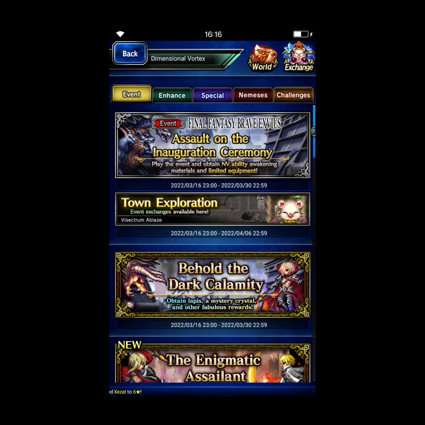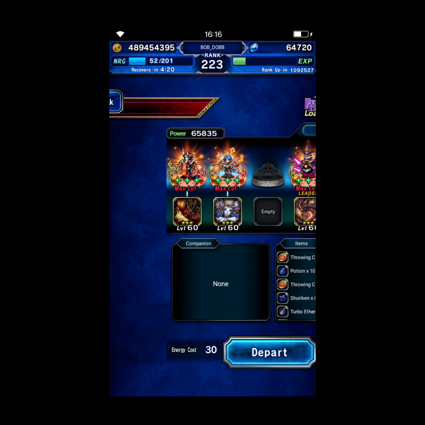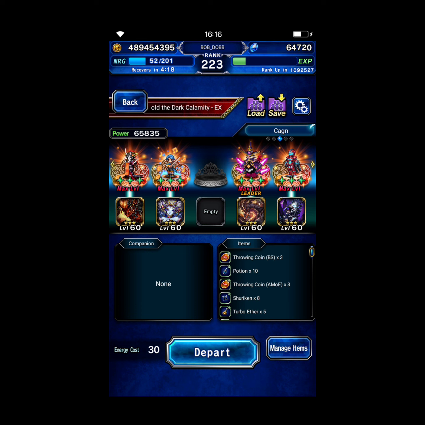Hey guys, we are going into Behold the Dark Calamity. First clear here, and just to note, the sections of this video were out of order. I think in the very last section I mentioned that the mission is 5 turns or less. It's actually 4 turns or less. So the subsequent videos are going to be a 4-man team for that mission, then a 5-man team within 4 turns. But anyway, for the first clear, we're just going to blow the boss up.